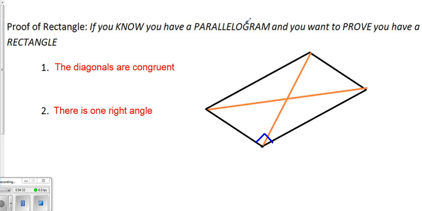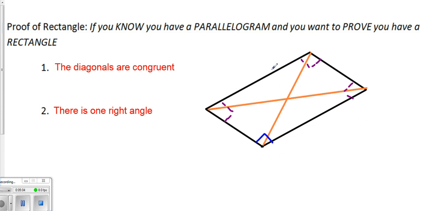Because of our properties of a parallelogram, remember, this one and this one have to be the exact same, so I can kind of draw in a hidden right angle. It has to be a right angle if this one is a right angle, because we know it's a parallelogram. If this is a right angle, then this one up here, because these lines are parallel, has to add up to 180. So 90 plus 90 would be 180. So this has to be a right angle, and then this would have to be a right angle. So then we'd have all right angles.